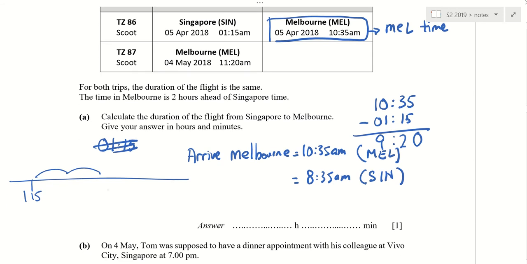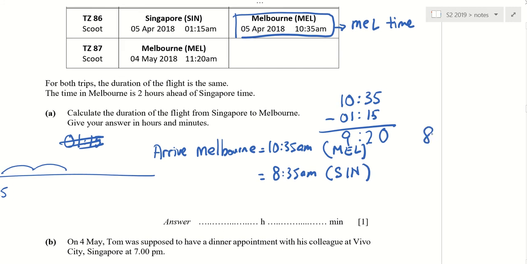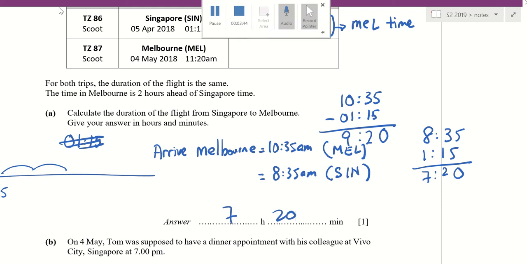Because if now 10 o'clock there, then over here is 2 hours slower, right? So over here is only 8:35. So if you take 8:35 minus 1:15, then you get the 7 hours and 20 minutes. Is that okay? Now, are you all familiar if I have to borrow the 1 hour, how it looks like? Borrow 1 hour is equals to how many minutes? 60. So I give example in red color.